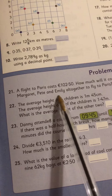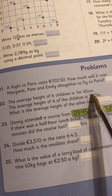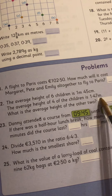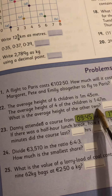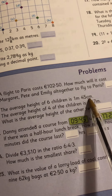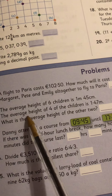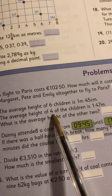Problem 22: the average height of six children is 1.45 meters. The average height of four of the children is 1.47 meters. What is the average height of the other two? We had something like this recently. So six children: six multiplied by 1.45 — that's the first thing you do. Second step: the average height of four of them is 1.47, so step two is four multiplied by 1.47.